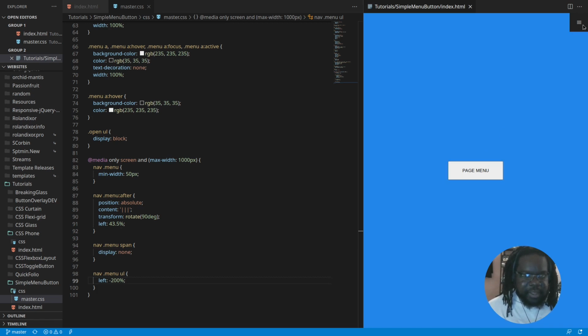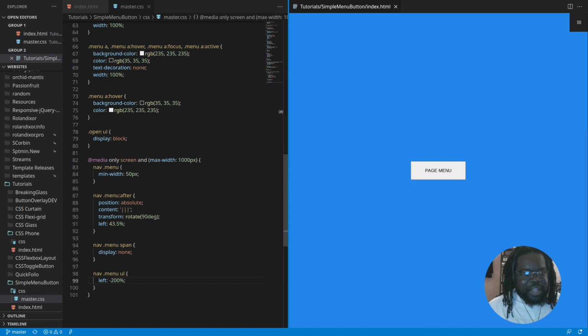That's about it. That is everything that you need to know how to create two kinds of menu buttons. One that sits anywhere on your page. This doesn't have to be centered like I did here. This is just to make it easier to see. But you can use this anywhere on the page. And one that sits in the navbar and is responsive as well. So I hope you've learned something from that. Hope you enjoyed that tutorial.